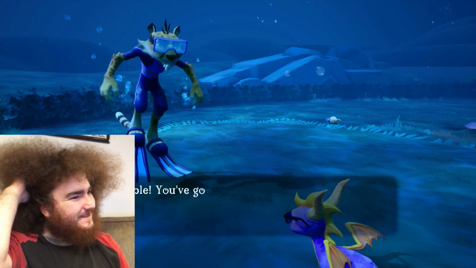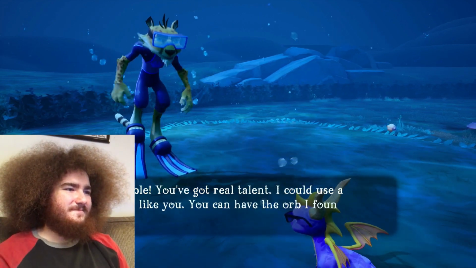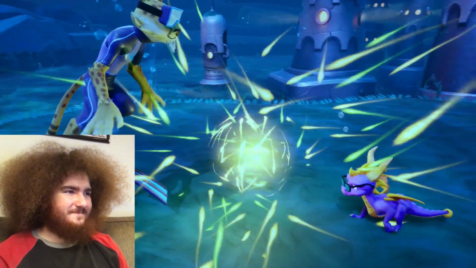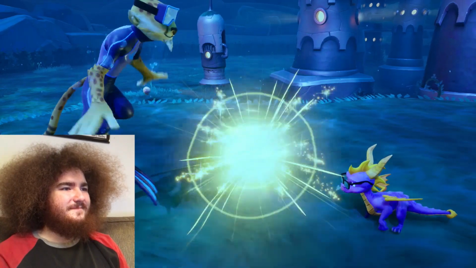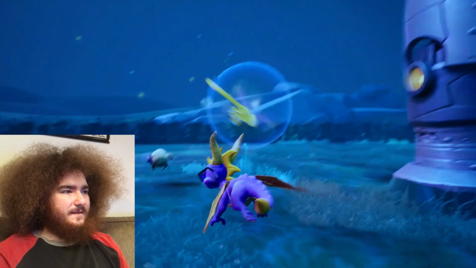Easy. Incredible! You've got real talent. I could use a partner like you. You can have the orb I found in my other flipper, too. Okay.